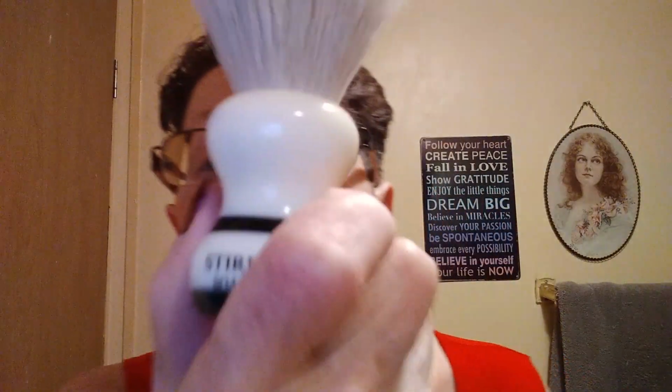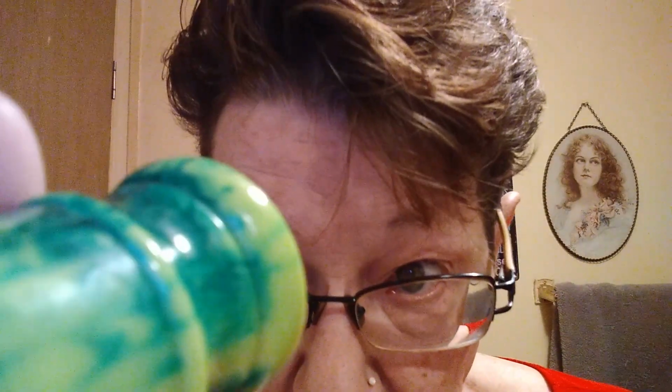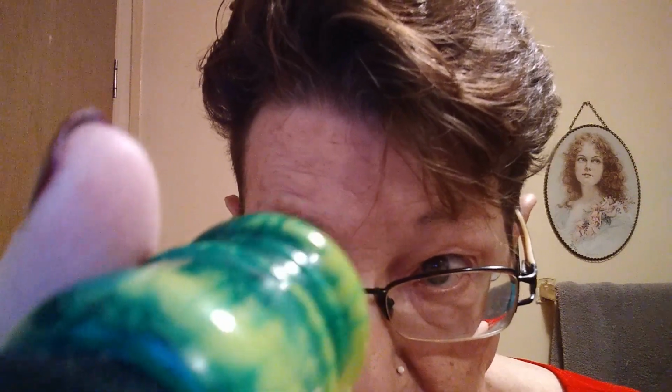And the brush, I'm not going to be using my Stirling. I've been breaking this in, and it's coming along quite nicely. But doing a lather every day is just too rough on my face. So I'm going to put this aside for right now, and I'm going to use a synthetic brush. This is going to be my DS Cosmetics synthetic brush.